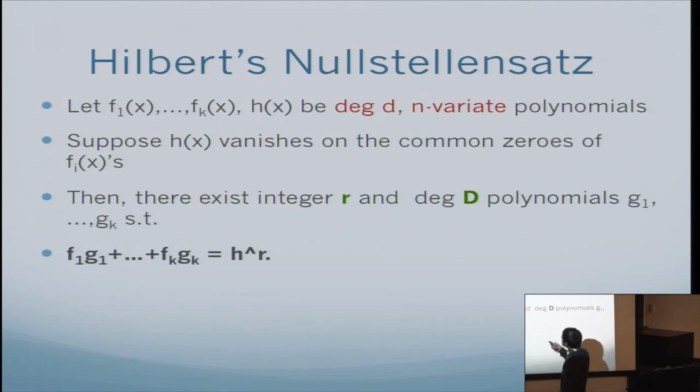Okay. So like Noga pointed out, in the usual setting you want a stronger assumption: that h of x vanishes on the common zeros of the f_i in the closure of F_p. But we would work without that, and we'll see on the next page what the results are. The idea is to get bounds on r and capital D. As I tell you about the results, I'll say which ones require the stronger hypothesis of closure and which ones require just the finite field analog. I'm going to assume the number of polynomials is fixed.